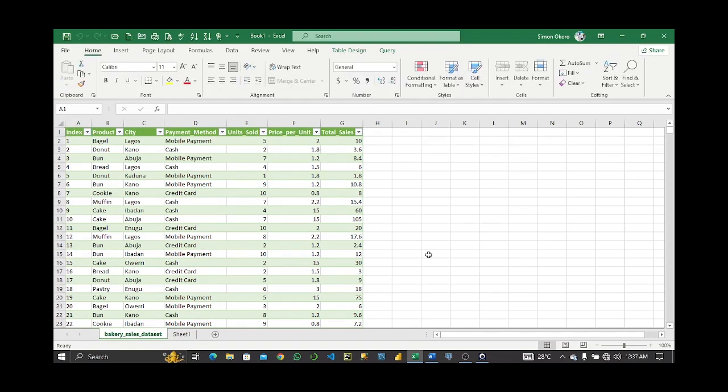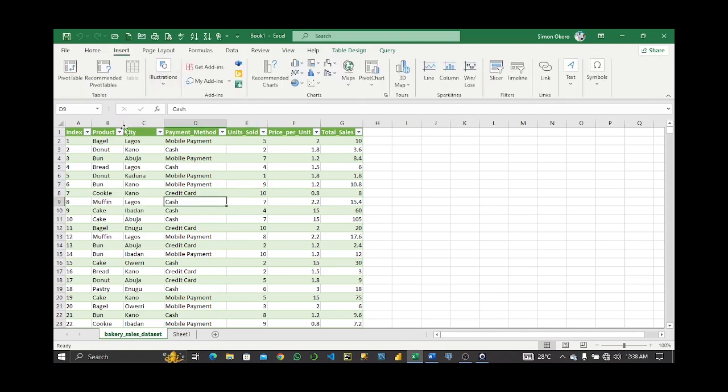Okay, creating our first pivot table. I'm going to show us how to create the first pivot table here. For us to achieve that, just click on any cell. So step number one, you click on any cell we have here, then click on the Insert menu, then you will see Pivot Table. Sometimes you will see Recommended Pivot Tables, but this is the main one we are talking about. So you click on it.